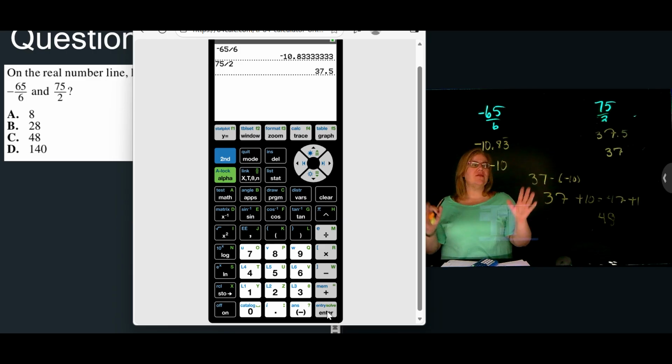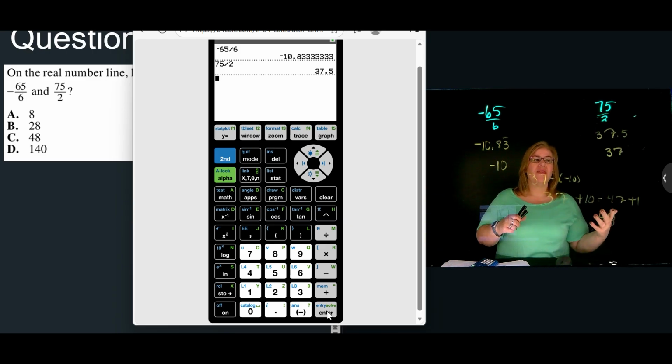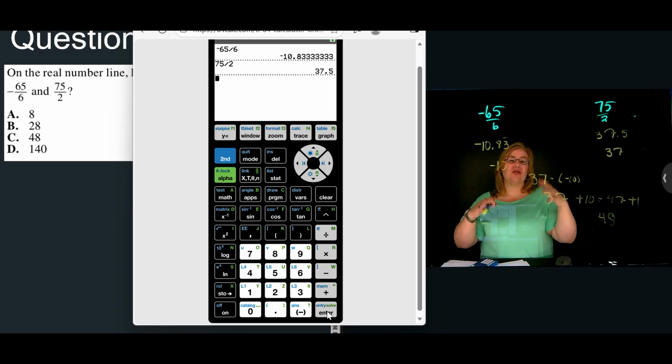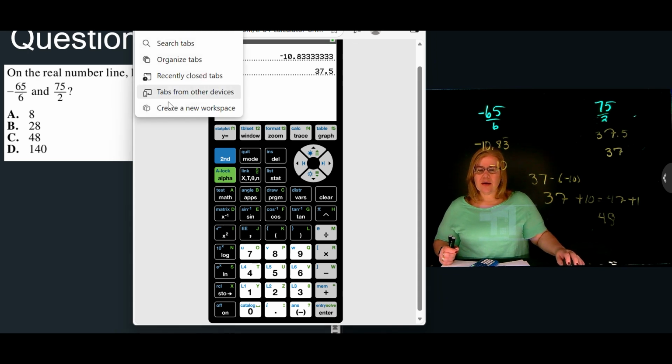Now, there's multiple ways to do this. You could have gone ahead and rounded this up to 38, because when that 0.5 is, you do round up. So we've got to remember that. Want to make sure that we're understanding how we're looking at these integers on that number line. So that's how we do that. So let me go ahead and pull out my calculator so it will get out of our way.